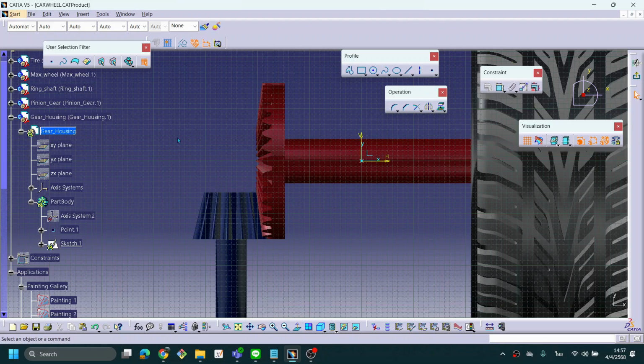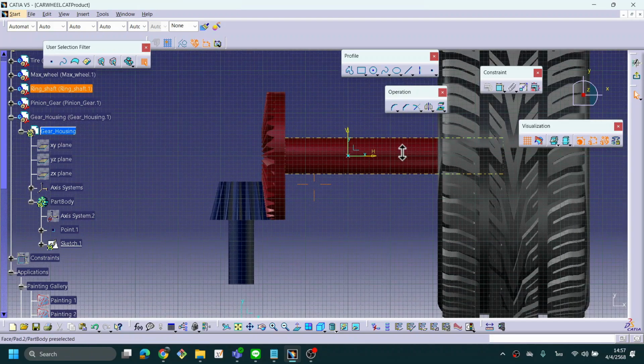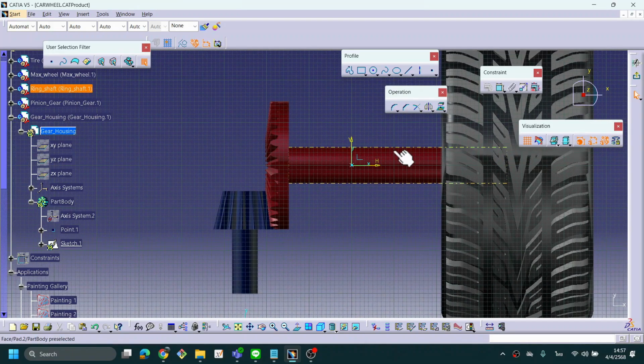This is the benefit of the product and assembly module. I will use the two-part design for creating the new part, and I have the reference. This part is outside of the sketch, and you get the reference part, so you know where the core of the new part you will create is.